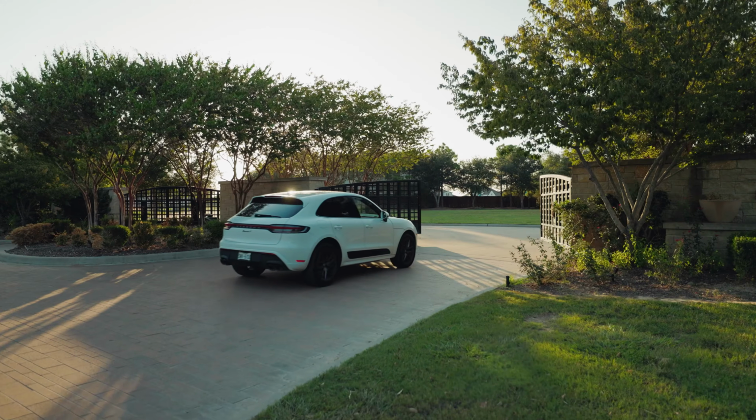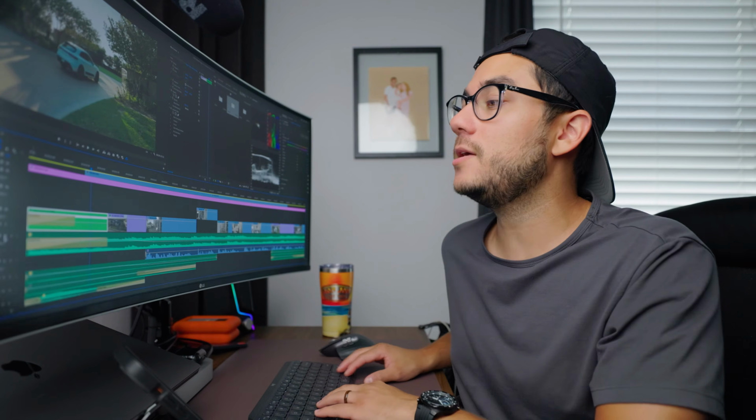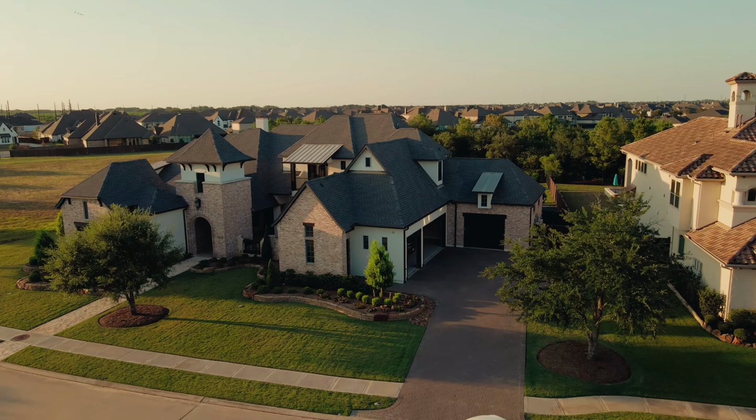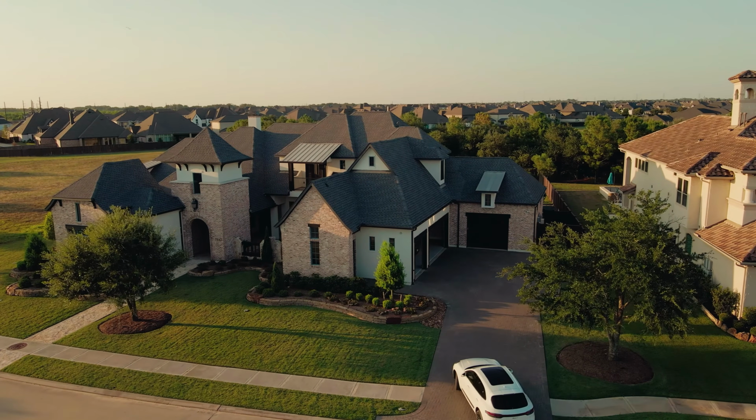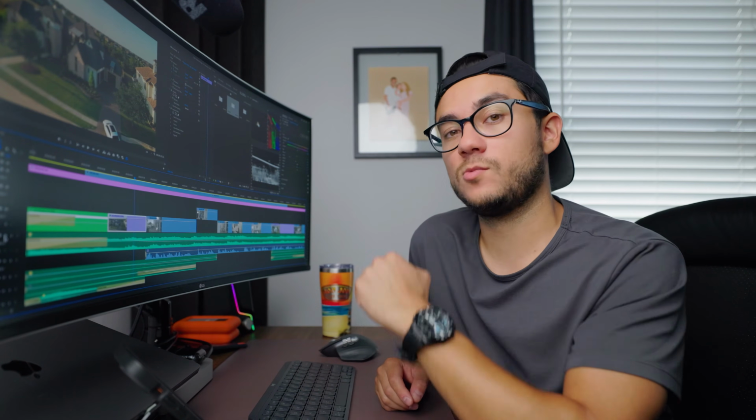They really wanted to highlight this gated area that's really nice. Luckily, we got to do this at sunset, which is great. You have that really nice golden hour light, followed by the next shot, which is a drone shot of the car pulling up to the home. And this is great because it follows that first clip, and then it continues with the car pulling up to the home because we're gonna go tour it.